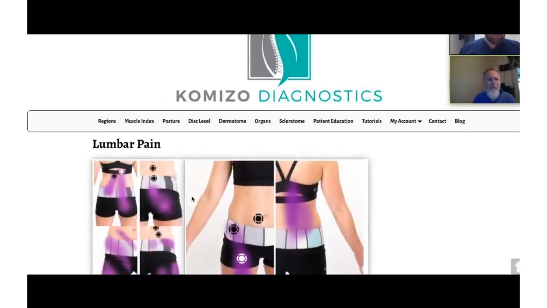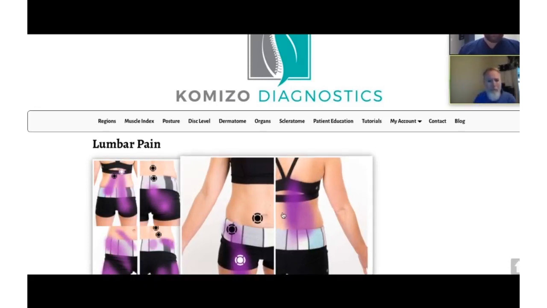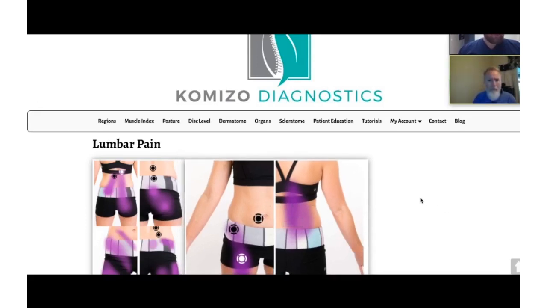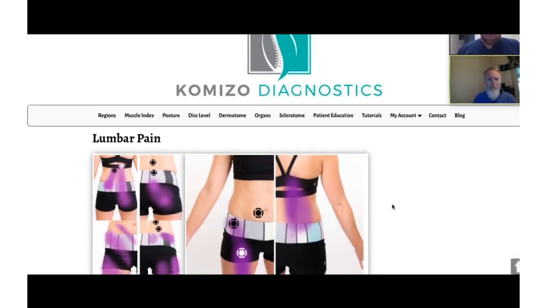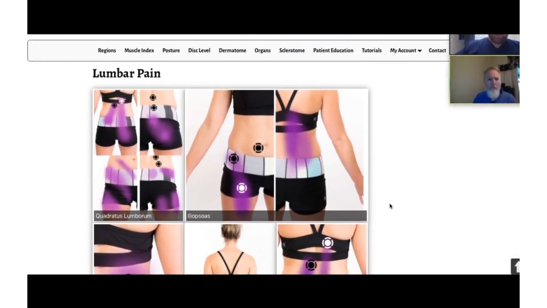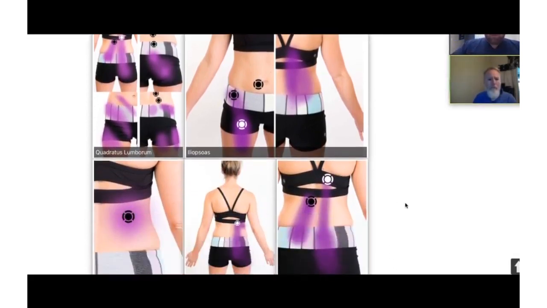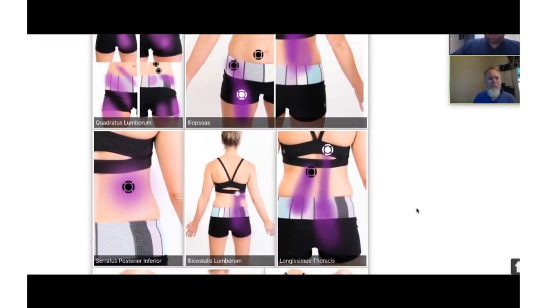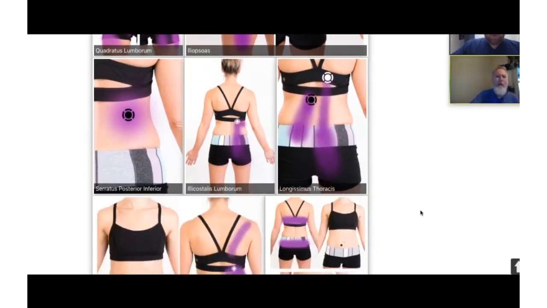Now, remember that this is bilateral symmetry, so the right side anatomy is the same as the left side. If you see a picture on this, the purple is the pain referral, and these little icons have to do with what's called a trigger point. I'll explain that in just a moment. But if you see an area that relates to your pain, that's almost identical to your pain, I want you to stop me, even if it's on the opposite side, if it looks like it, okay? So I'm just going to roll up a little bit, and you can look at these together with me. I want you to see which one of these seems to be the closest pattern of your pain.